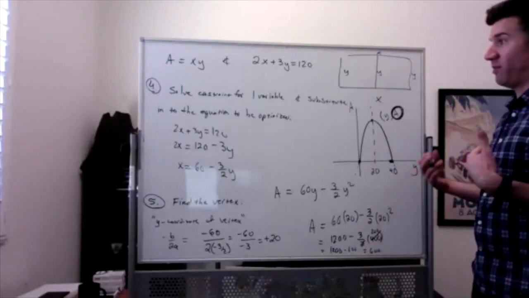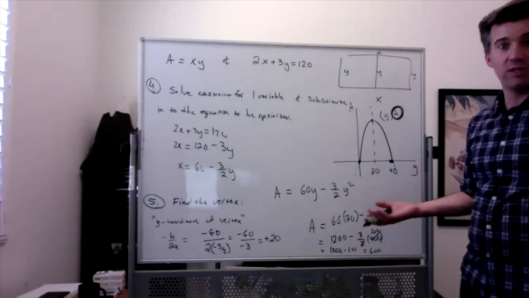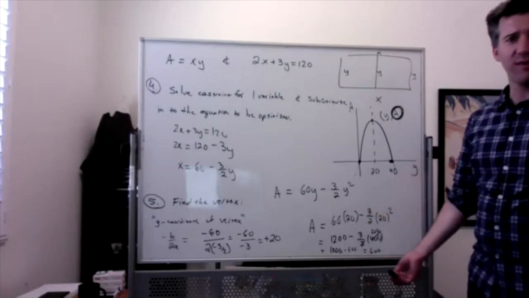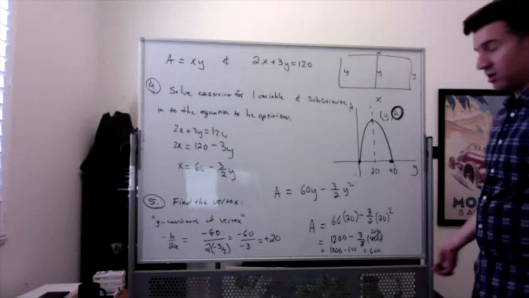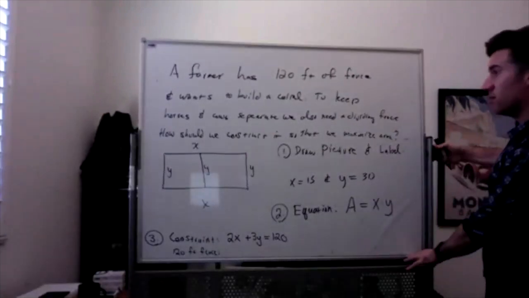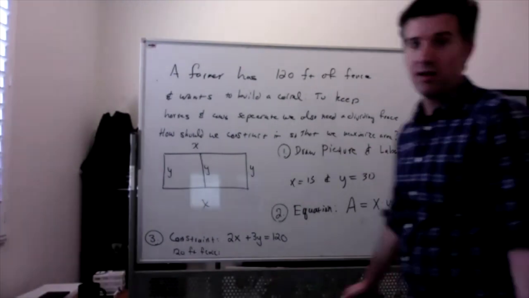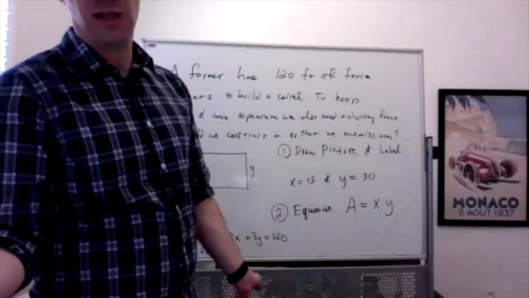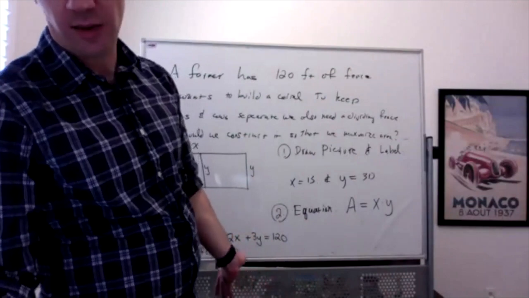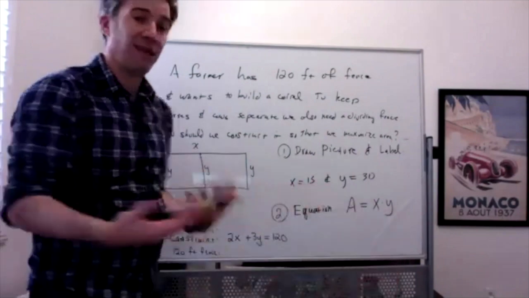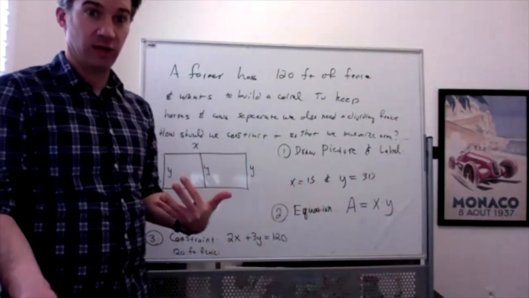Now here's the thing we have to pay attention to, which I would argue that I didn't in this problem. What did we ask for in the first place? If we go back, and I might not have written it super clearly. Now, I did not write it very clearly. I wrote, how should we construct so that we maximize area? The problem, if you read the problem that's in the notes, it actually asks what dimensions would maximize the area. So if we look at that version of the question, I haven't actually answered it yet, right?